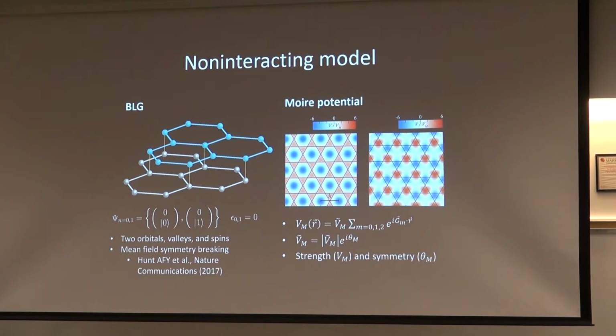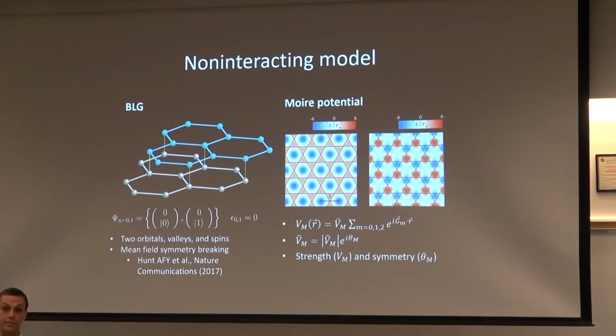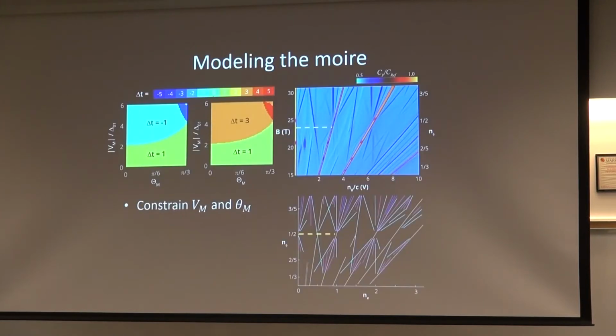So now we take the system and we try to understand it based on the Landau levels. Effectively we're in the limit where you have Landau levels and you're turning on a relatively weak periodic potential that doesn't mix the Landau levels very strongly, right? But it does make each Landau level broaden into kind of Hofstadter mini bands. And we can try to calculate, as a function of the strength and phase of that moire, what we expect, for example, along this cut, what we expect the Chern numbers of the bands to be. And then we can measure them.